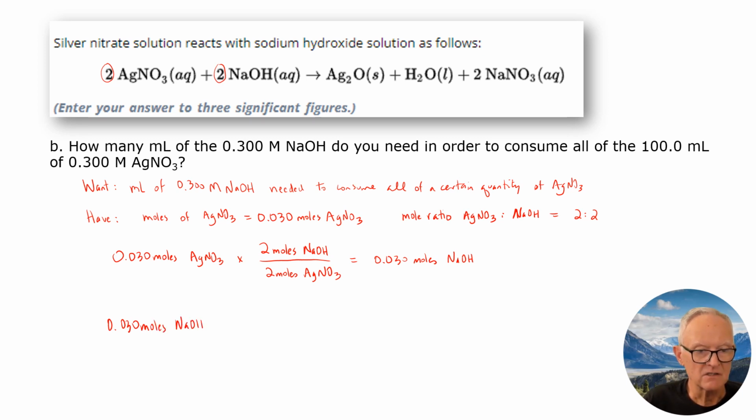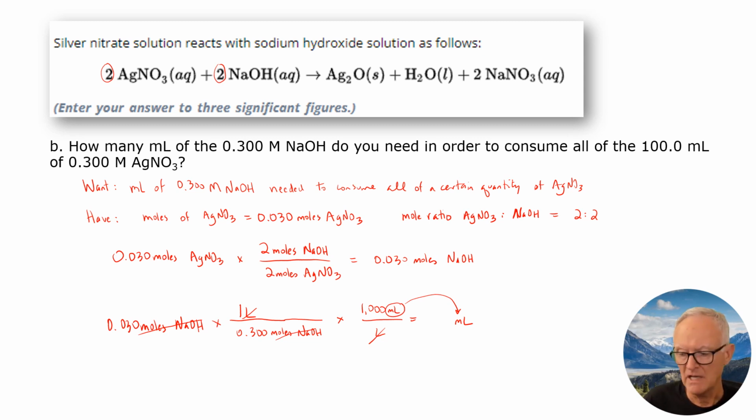All right. So we've got the 0.03 moles, and now we just need to figure out the milliliters of the sodium hydroxide solution. And so we have given to us that the sodium hydroxide solution is 0.3 moles per liter. So we can just do a conversion factor that relates 1 liter to 0.300 moles of sodium hydroxide. And we're going to multiply that through. Moles of sodium hydroxide are going to cancel in these two numbers here. And we also need the answer in milliliters. So let's go ahead and add the conversion milliliters to liters in this equation. We can just be done without having to do another calculation. Liters cancel. What is remaining? The units remaining are mils, so that becomes the units in our answer. And we just do the math here.